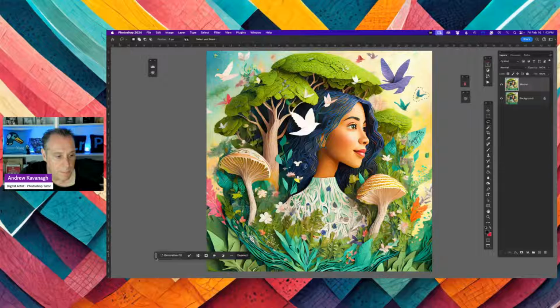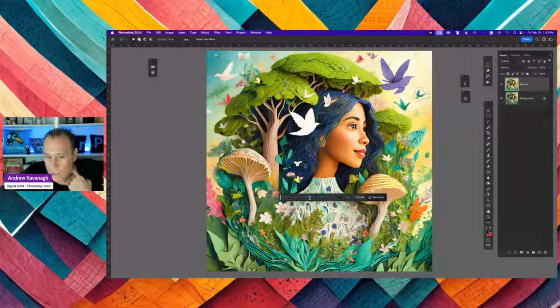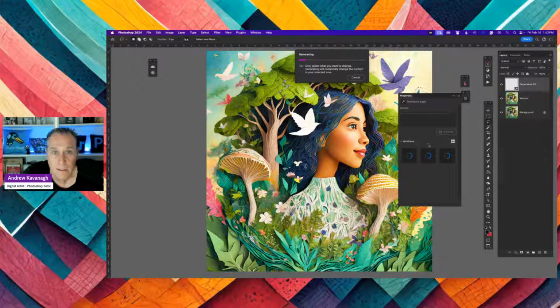And then here is my generative fill bar that is always there, the contextual taskbar, they call it. And it says generative fill. So I click generative fill. Now, if I wanted to place something else there, I could type in what I wanted to generate. In this case, I just wanted it to take away. So I just hit the word generate on the right. The properties panel pops up, and it's going to give me 3 variations.